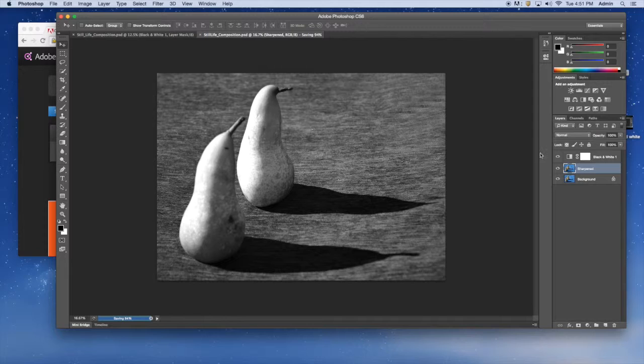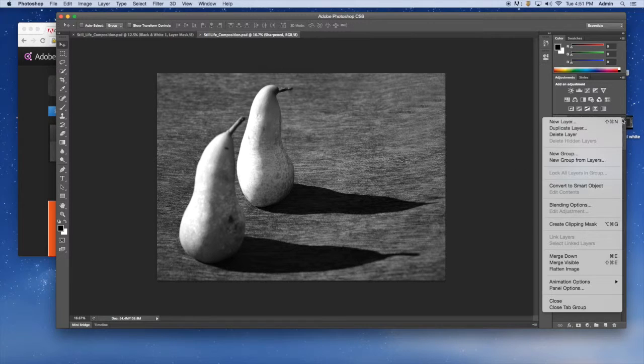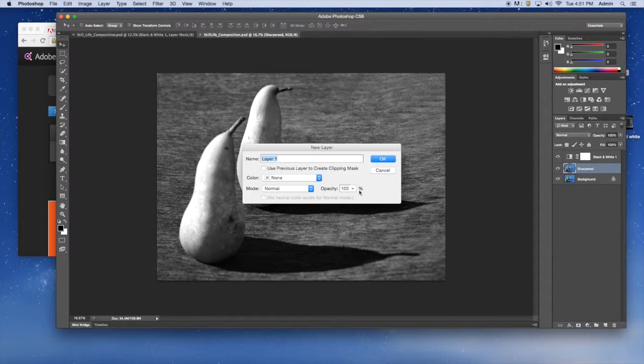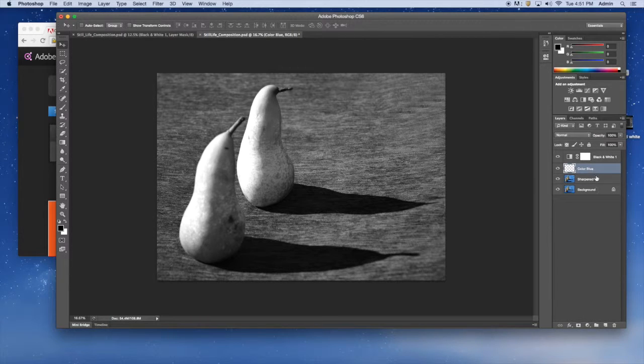All right, so the next step, you want to make a new layer for each color you're going to be adding because you're going to be hand coloring your image. So over here, you can do new layer, or you can do Shift Command N, new layer. Something to be aware of is that it will add a new layer wherever you are actually located. So since I was on this layer, it makes a new layer above. What you need to do is make sure you drag this to the top, because if it's under the black and white adjustment layer, it's going to turn black and white. So just make sure it's on the top.